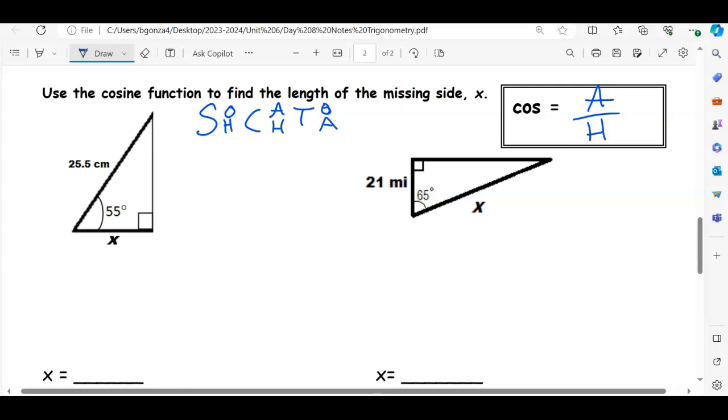Can y'all label O, H, and A on every triangle on this page? There's 4 of them. Start at the angle, label the opposite, label the hypotenuse, and the adjacent. I'm going to walk around. This should take less than a minute. Label OHA. Starting now. Go. I'll do the first one with you. Some of y'all are just lost. So the first angle right here, O is opposite. Across from 90 is your H, and A is your leftover. If one of them is blank, you can scratch it out already. So everybody label OHA, all the triangles. Do it now.